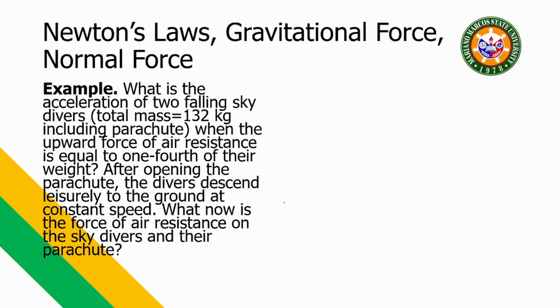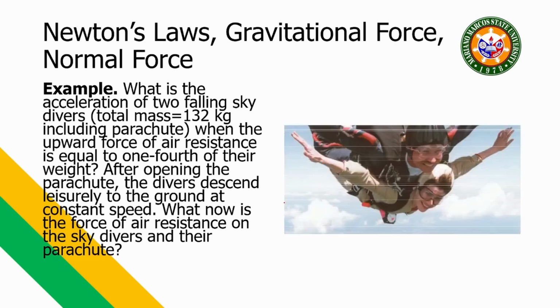So first example we have here, what is the acceleration of two falling skydivers with a total mass of 132 kilograms including their parachute when the upward force of air resistance is equal to 1/4 of their weight? So after opening the parachute, the divers descend leisurely to the ground at a constant speed. What now is the force of air resistance on the skydivers and their parachute? So ito yung skydivers natin.